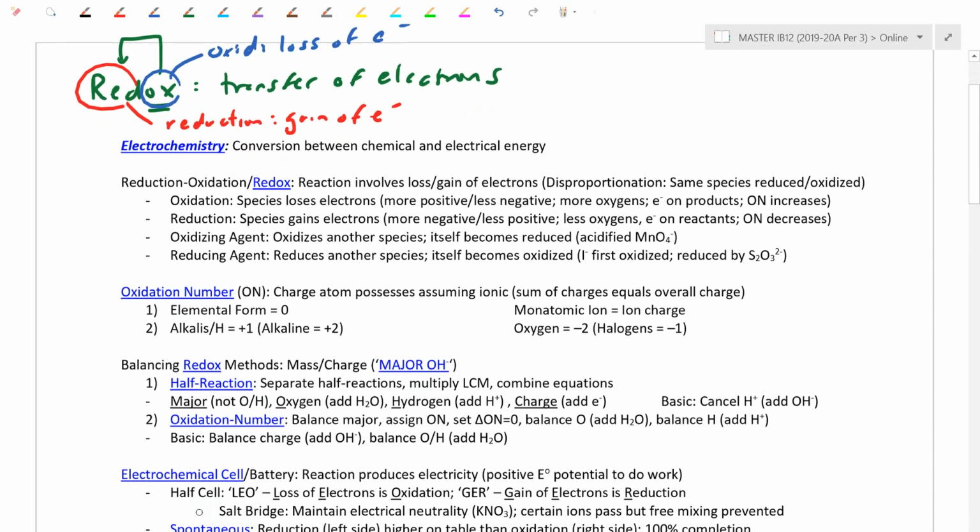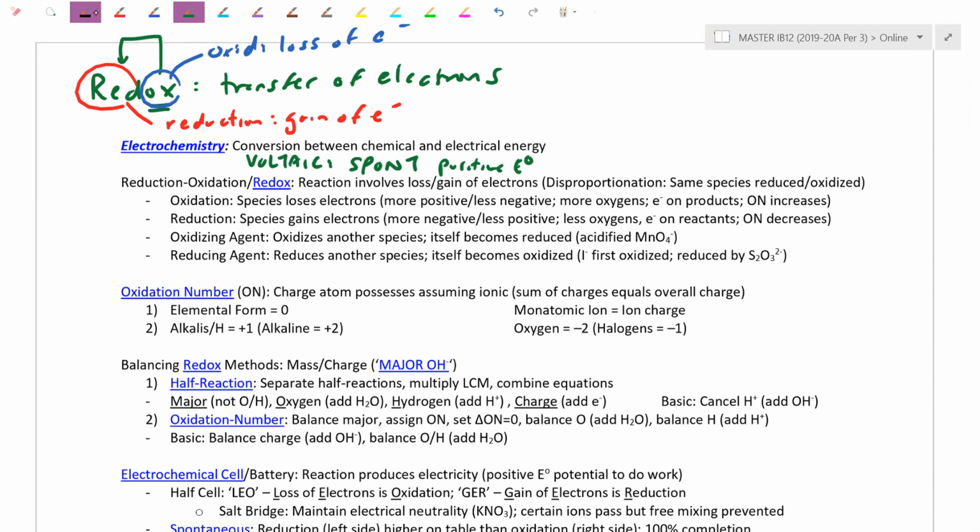Electrochemistry in general looks at the changing of energy between chemical forms and electrical forms. We're going to start off with spontaneous chemical reactions, reactions that just happen by themselves. They generate a positive E cell, so they give me a positive voltage by running a spontaneous equation. Those we call a voltaic cell or a Daniell cell.